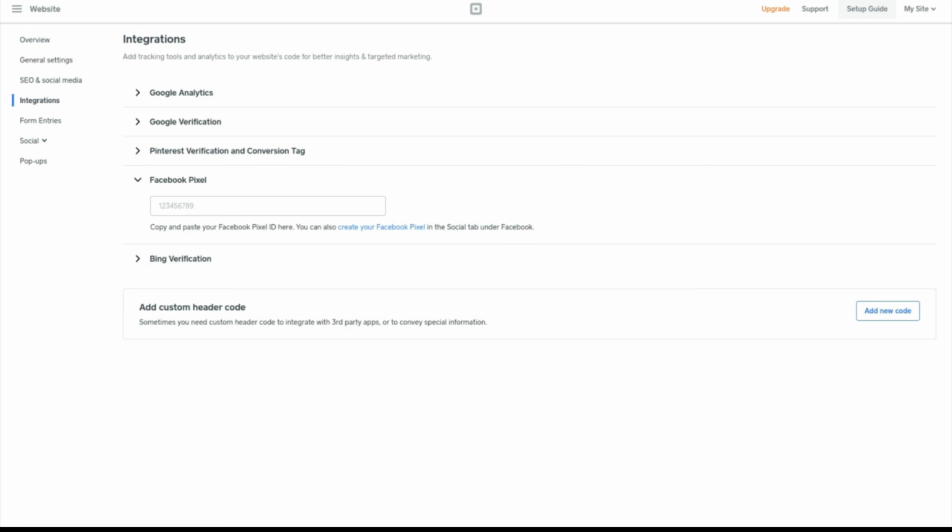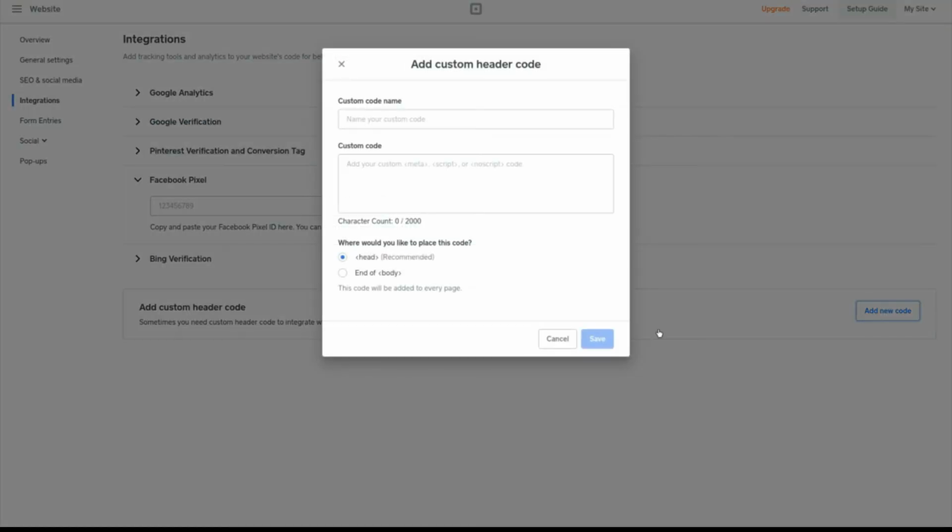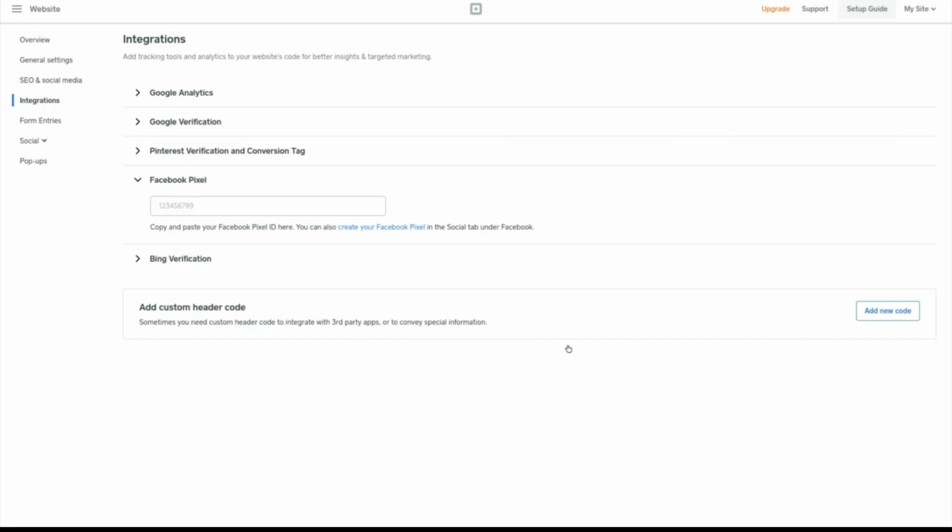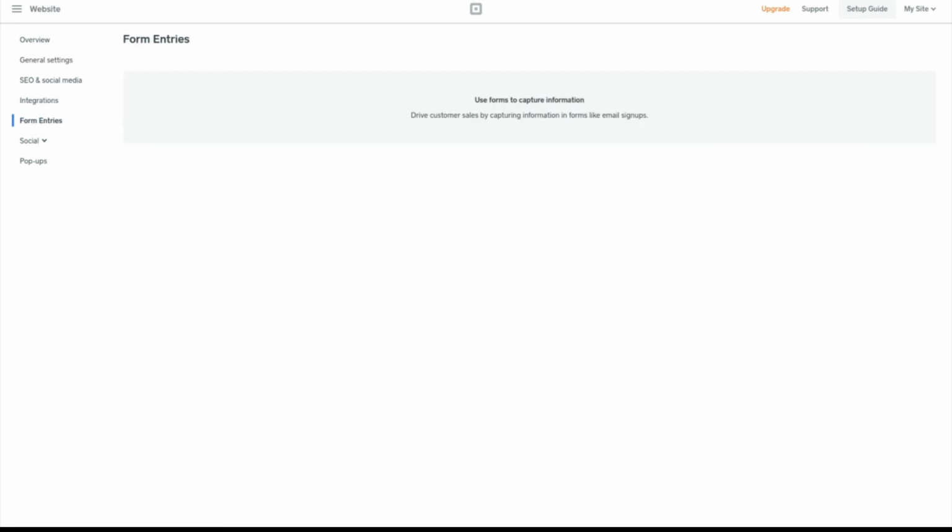If you needed to add a header code, then this is where you will add it. And you can do it in the head of the code for like your chat box, or verifications for domains in that aspect, that can all go there.